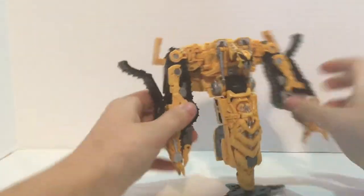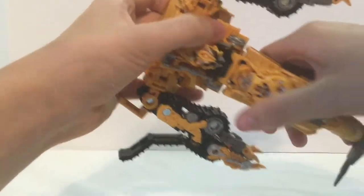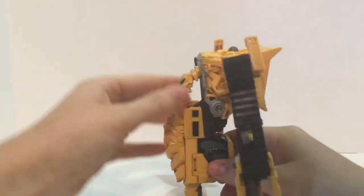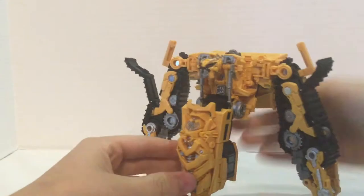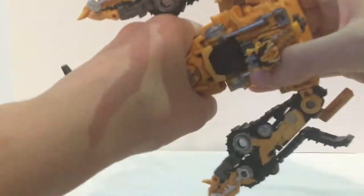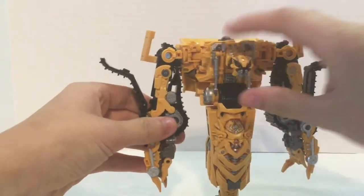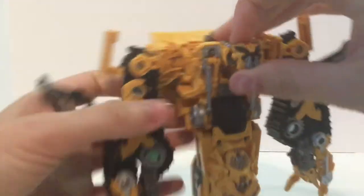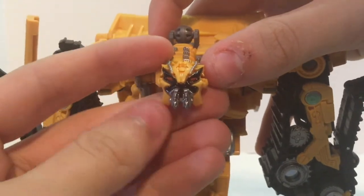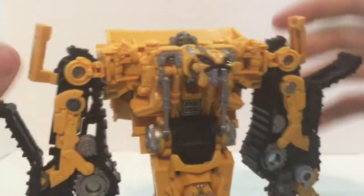Up and out. He does have an ab crunch due to his foot mode, which we will get into in a minute. There's a ratchet joint right there, so you can have him hunched over like that if you want to. But I'm not really into that look — I like this figure a bit more straightened out, so it looks more lanky and menacing. Let's take a look at the head sculpt. That is a beautiful head sculpt right there — they did a really nice job. But I know this is just a repaint of Rampage, so I probably would have said the same thing about Rampage too.